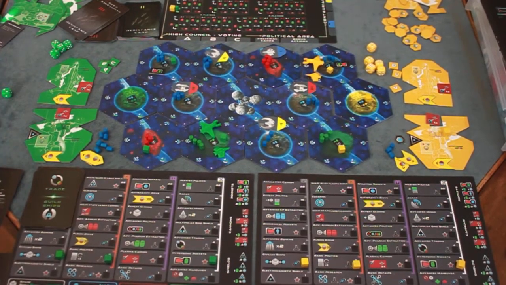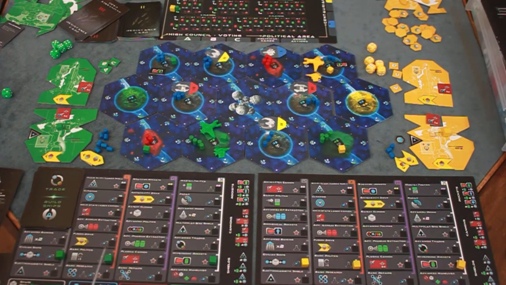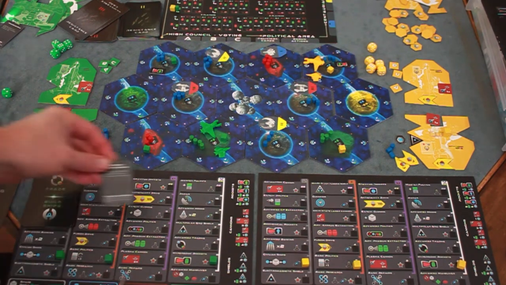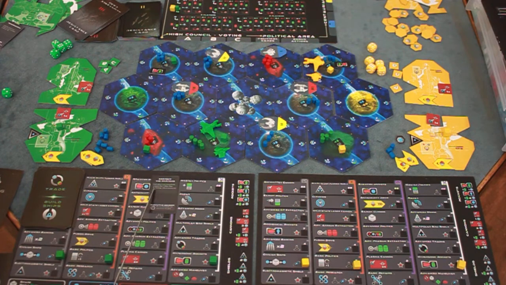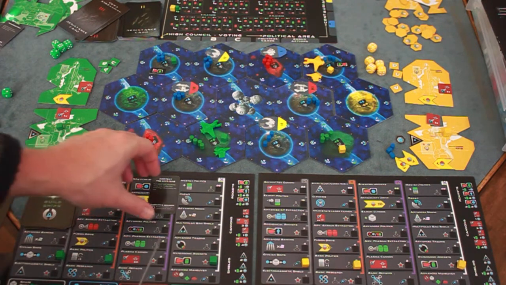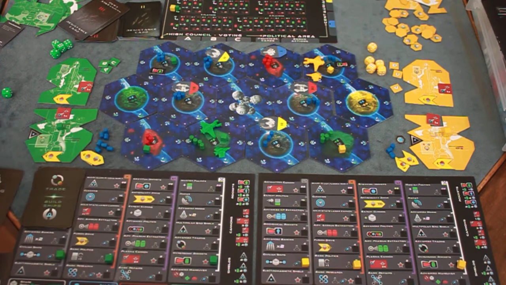In turn 2, there was some research and trade that went on. The political card is protect the civilians. Each player may immediately research civilian ship technology. So green got that, yellow had it already. The bonus action was mining, so they replenished the resources on the red and green planets.